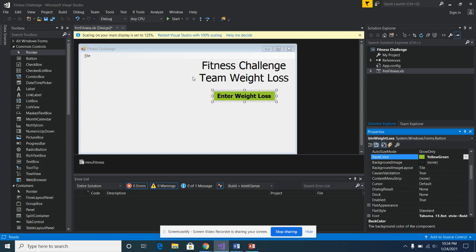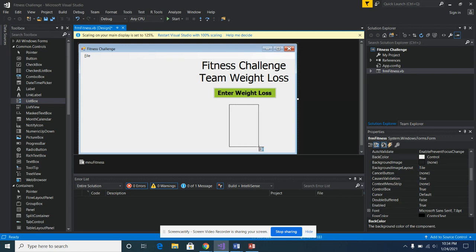All right. So now, I'm just going to move this up a little bit. The next thing we're going to be adding is our Listbox object. And the list box is going to be used to capture. So in this application, it's a team weight loss. So you have a team of 8 people, and you're going to be entering 8 weight loss values. So you're going to capture those 8 values in this list box, and they're going to be entered using an input box. I'll explain that when we get to the code, and that'll be done in a loop.